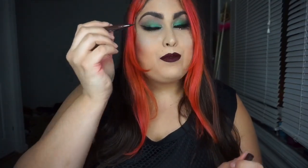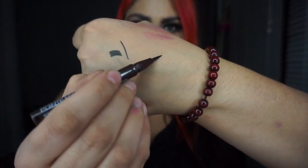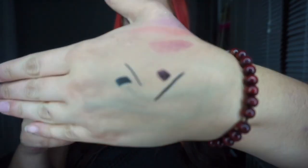So this is good for one of those no makeup days where you just want to have a look where, you know, it's like, did I wear makeup or did I not? Keep the brown liner real close to the lash line, and you got it set. This I liked too, because you can get, again, a very thin line, or if you put it on its side, you can still get that thick line. Not as easy as the graphic liner, but still pretty decent.